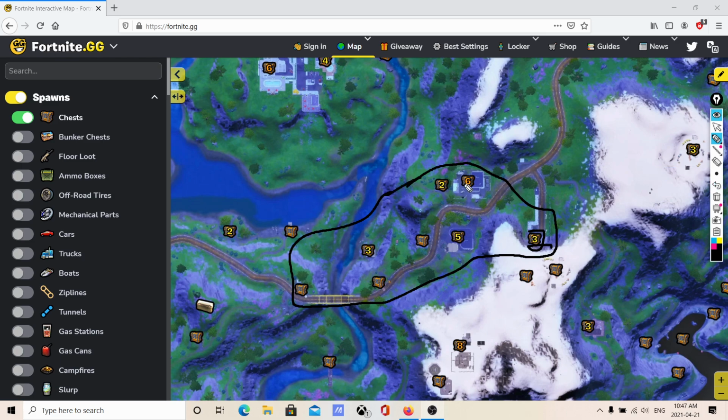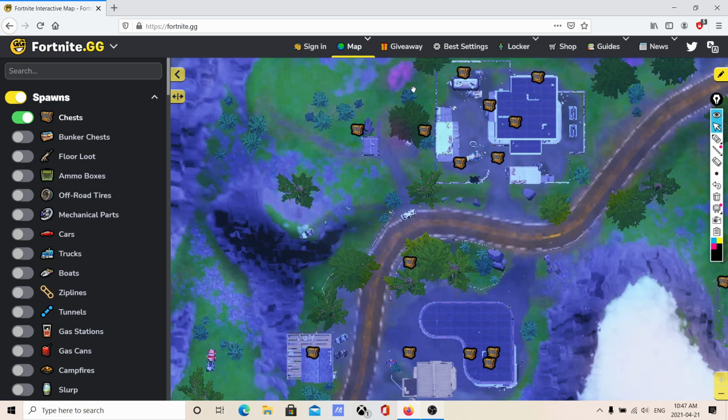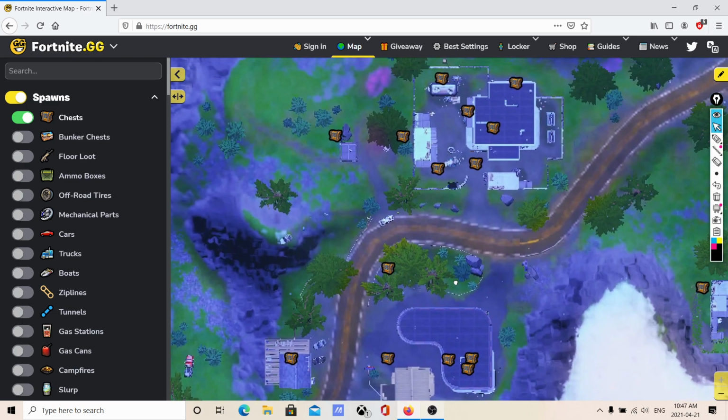So if you have time for Caddy, and depending on where you rotate, because obviously most rotates like this, but if you go down, you can hit these two chests, and you can send one of these guys to hit this, depending on how the state of Caddy is going. But in the main part of Caddy, we only have 8 chests over here, 9, 10, and 14 chests total.